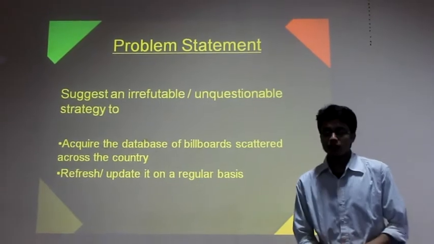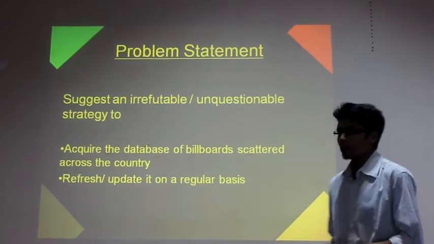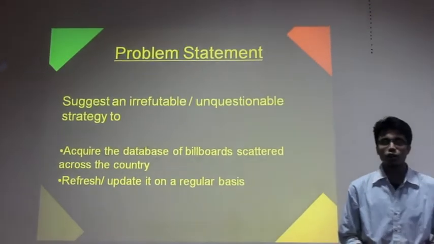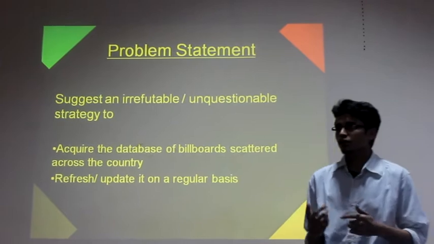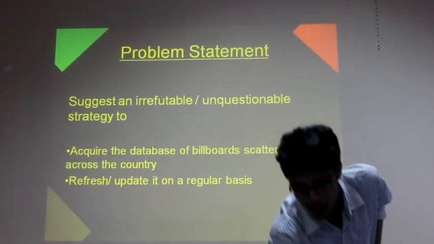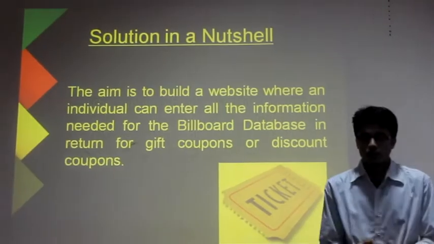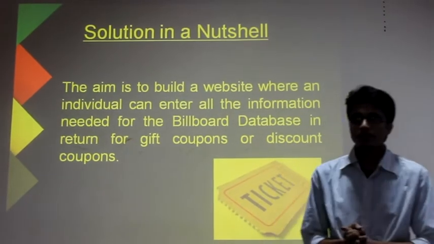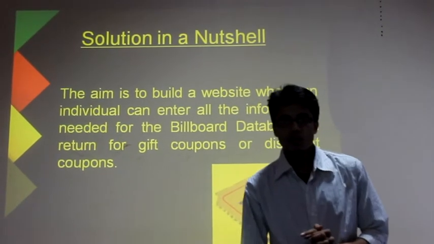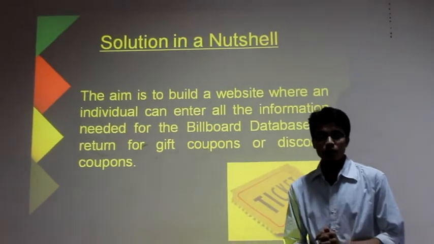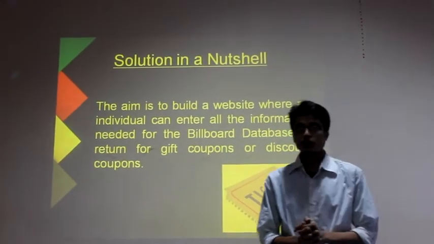So the problem statement is we have to suggest a strategy so that we can acquire the database of billboards which are present all over the country, and we have to also suggest a mechanism so that we can update it and refresh it on a regular basis. So this is the solution which we have provided. Our aim is to build a website from where a user can enter all the billboard information which he gets in return for discount coupons.